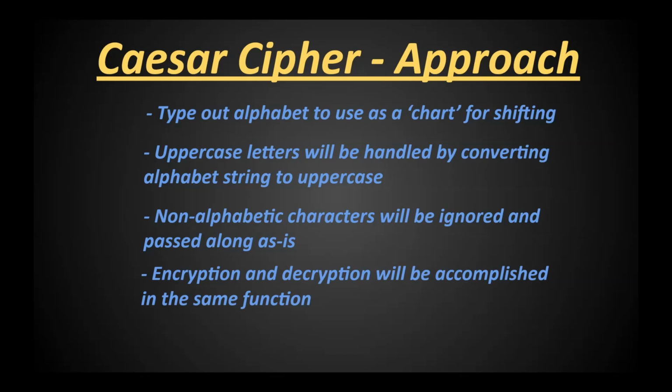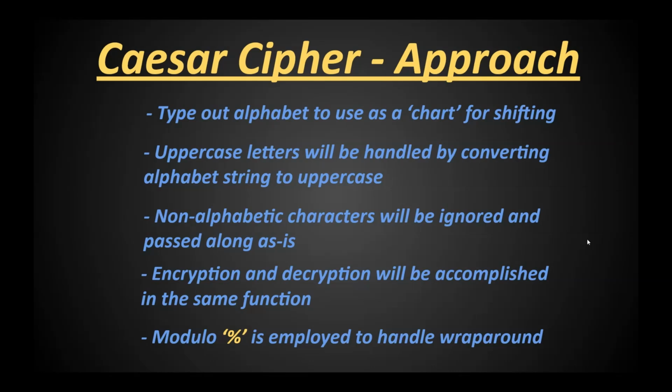The encryption and decryption are actually going to be accomplished in the same function. I'm going for a one function solution, folks. And this is going to be possible because of the keyword argument functionality in Python, where I'm going to use a Boolean keyword argument where I'll just toggle it true or false depending on if I'm encrypting or decrypting. The code is so similar for encrypt and decrypt. It's really just the difference of a character. So why not just use the same function to do both of them? And you'll see in the code.